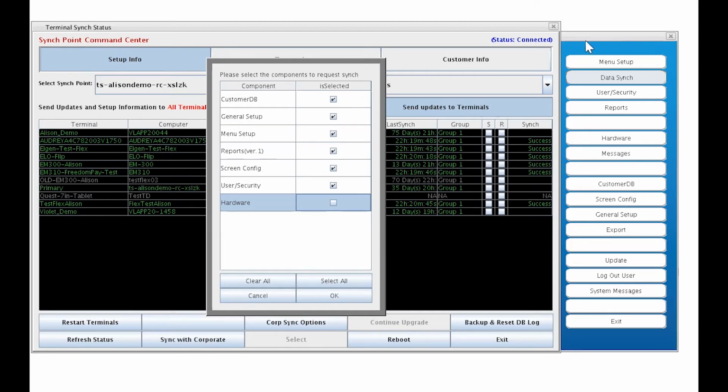The reason behind this is if you're working on menus and somebody else in HR is working on users and securities and you run this data sync here, this will push out changes for both yourself and HR at your location. Here is a use case. HR is prepping to lay people off tomorrow and creates those changes today, intending to run the data sync tomorrow to finalize changes. The cashier working their shift today is unaware of the layoff and is using the card today. So if you run a data sync for all areas, as in here, the cashier's card would be activated today instead of tomorrow. So for now, I will clear everything out and only click the area I was working on, say menu.